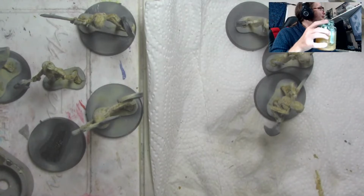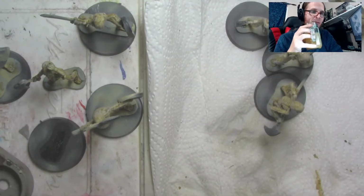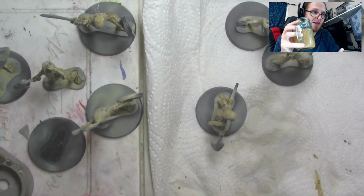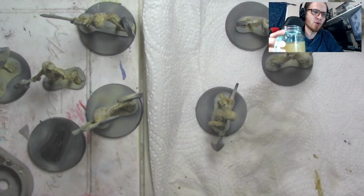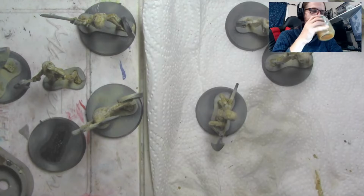I got tonight. We're drinking apple cider because it's Halloween. I should have, when I was up, grabbed my bowl of candy. I probably gained a few pounds in the last week and a half or so. I went to the grocery store and I wanted to buy some Halloween candy, but the only bag that I could find with the stuff that I wanted in it was like $12. It was a fairly large bag, so I've been going through this $12 bag of candy for the last week or so.